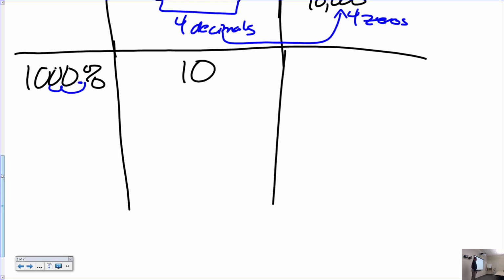Now, how do you write 10 as a fraction, folks? 10 over 1. That's the improper format. How do you write it as a mixed fraction? 10. Good cheeky answer, when you can just write the same number down twice in a row and it's correct. I like those sorts of things. Not too bad, right? Going from percentage to everything else. Got to be able to go both ways, though, folks.